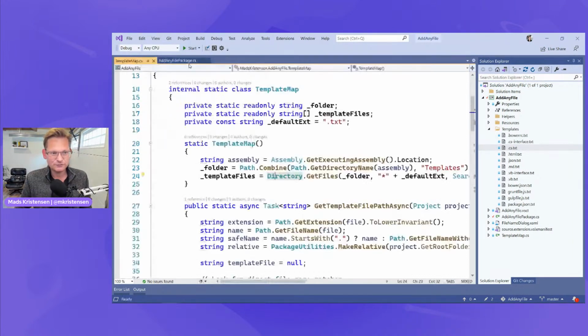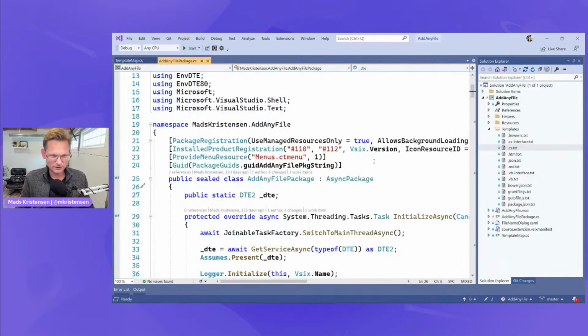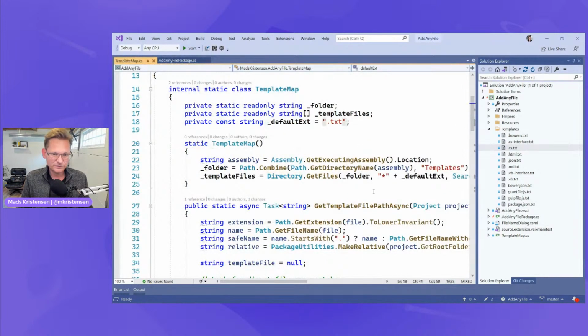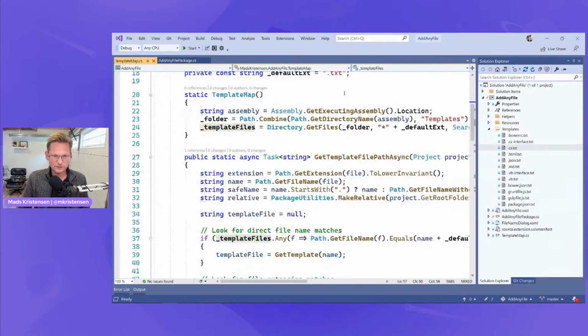So let's see if we can figure something out. So again, my package class, I don't think I need to do anything. But I do need to figure out when I load these files into what template files, it's a string array. So a string array is not what I want to do here, right? Because I probably, do I want a dictionary? How are these used? So these are absolute file names to txt files. Okay, so let's see how I'm using them.